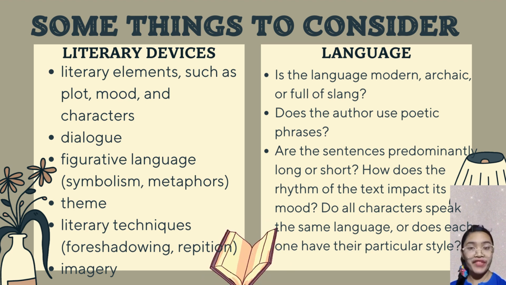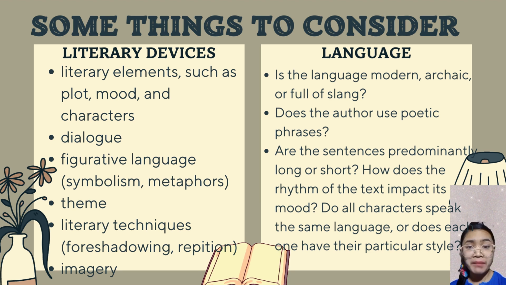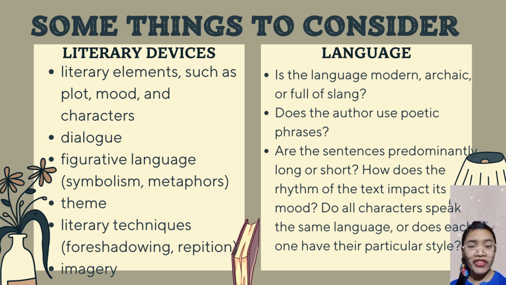Next, we have theme. What is the major idea or theme of the work? How does the author relay this theme? Is there a greater meaning to the details given? How do the characters' moods affect the theme? What allusions are made throughout the work? Are there repeating patterns or symbols? What does the title say about the theme?